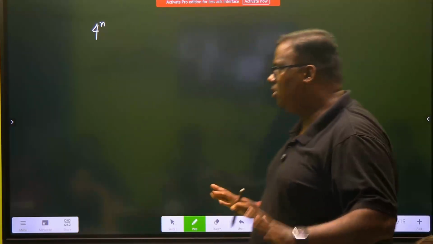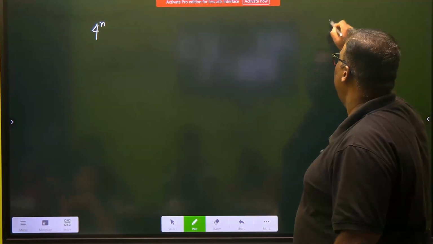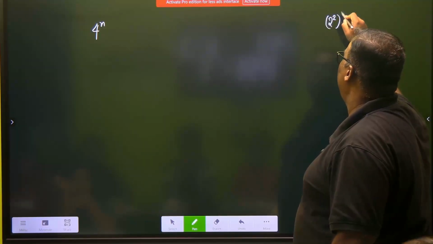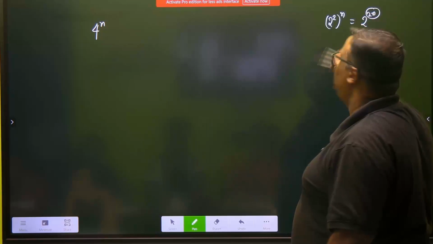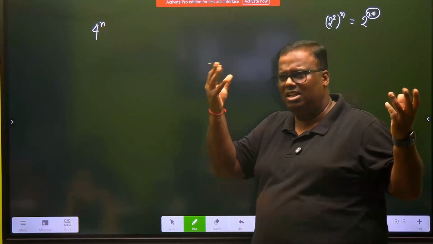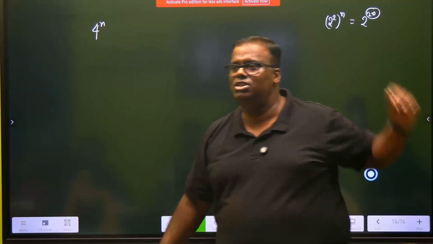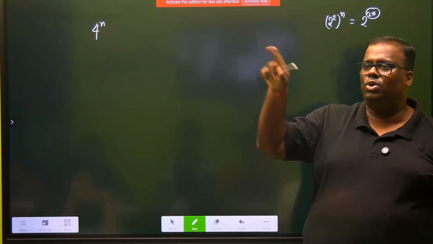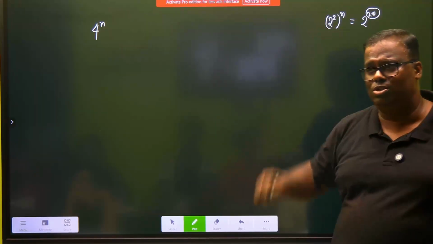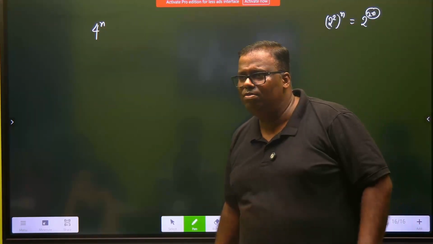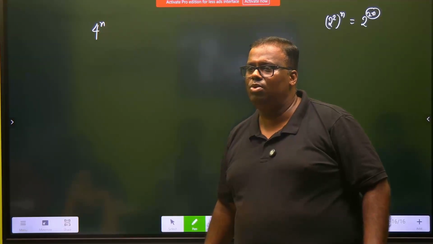Now, no, you need not memorize it. Prime factorize this. Ultimately, what am I getting? I get 2 square to the power n, which is 2 to the power 2n. Imagine that this 2n is some number 8, 10, 20. That means 4 to the power n, when you prime factorize, you are getting what? 2 into 2 into 2 into 2 into 2 into 2. How many 2's? 2n number of 2's. Do you ever see a 5 out here? No, if you don't see a 5 out here, there won't be a 0 ending factor at all.